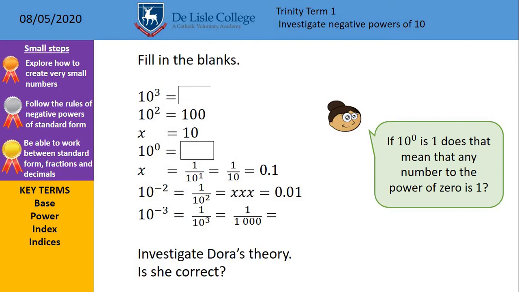So first box, 10 to the power of 3, we know it's 10 times 10 times 10, we should get 1,000. Then we can see the powers are decreasing by 1, we've got 10 to the power of 3, then to the power of 2, so the next one would be 10 to the power of 1. We know 10 to the power of 0, as we mentioned in a previous lesson, anything to the power of 0 is 1. And that's what Dora means on the right hand side there, any number you put to the power of 0 will be 1.